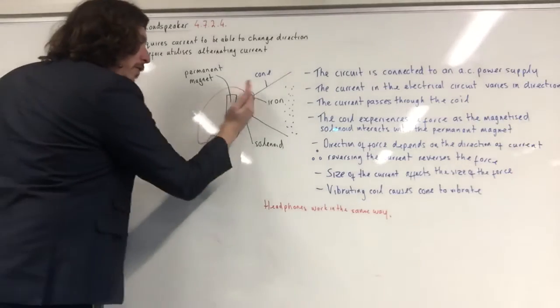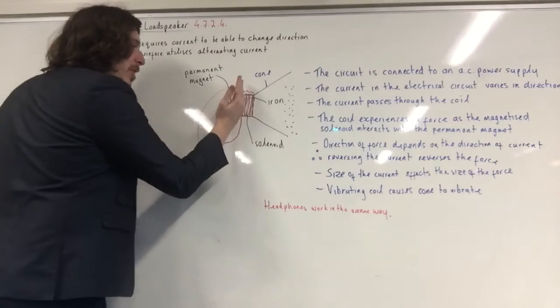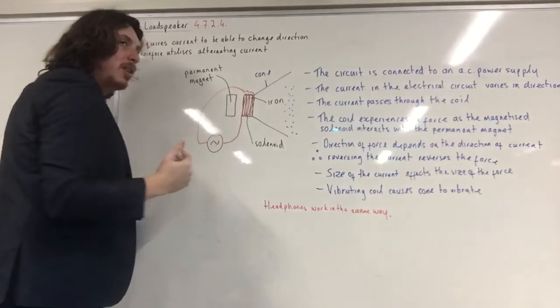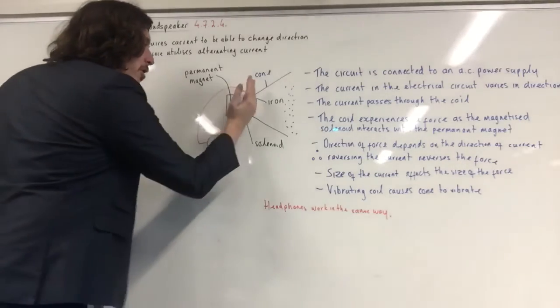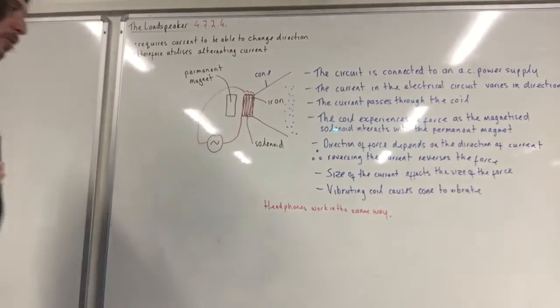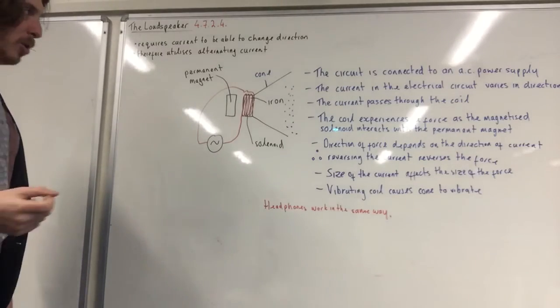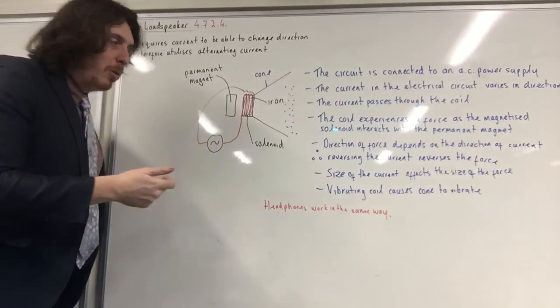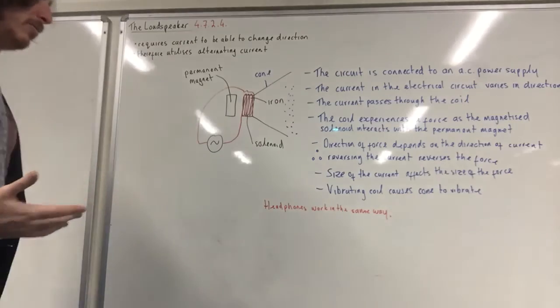The direction of the force depends on the direction of the current. So if it's going that way or that way depends on which direction the current is going in. Reversing the direction of the current reverses the direction of the force. The size of the current affects the size of the force. So if you turn the loudspeaker up, you're increasing the size of the current to make that force value higher.